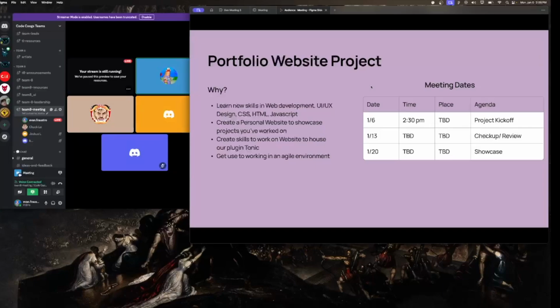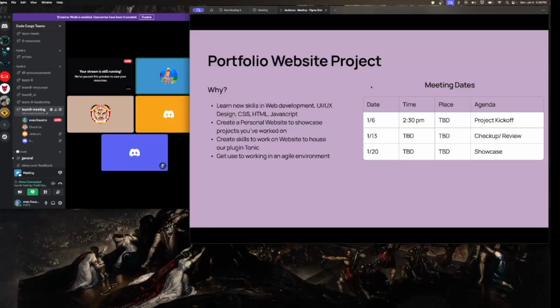We're also doing this so you can learn the skills necessary whenever we start making the Tonic website, so that we can make a good website to house Tonic and it can look more professional. So we're building these skills now to, one, get used to agile development as a whole team, and then so y'all can have something for yourselves, and so that we can make a good website for Tonic.